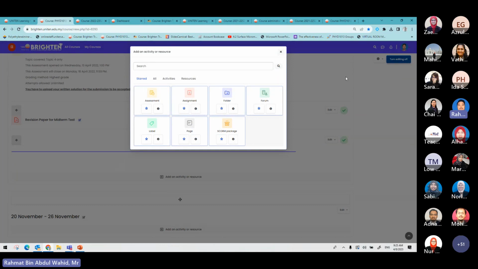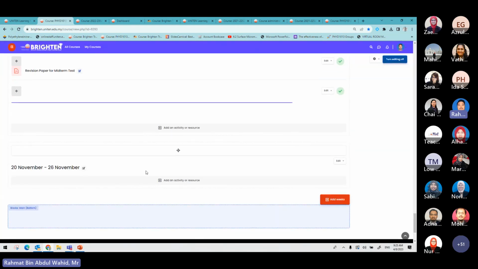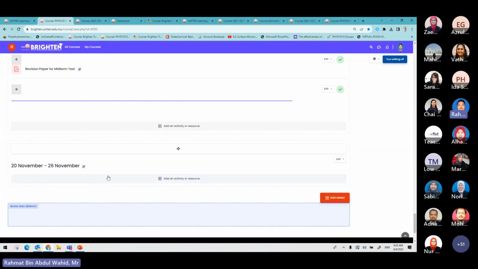All right. So when we receive our Brighten, we log in and then we enter our course page. And then definitely the best thing to do or to put in resources is by using this label. All right, understandably, we can just edit. For example, this is a new week here.